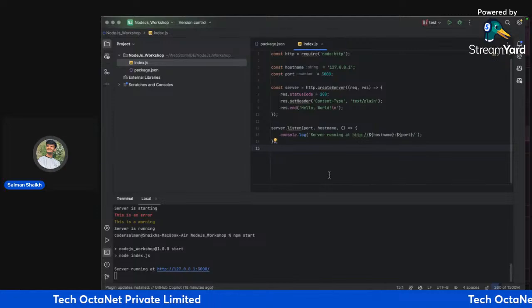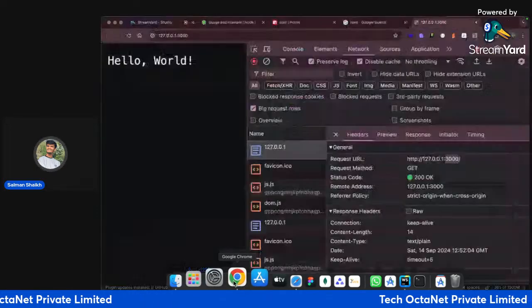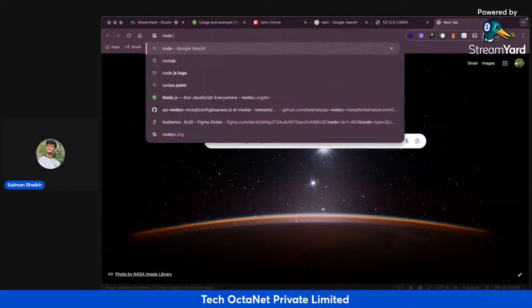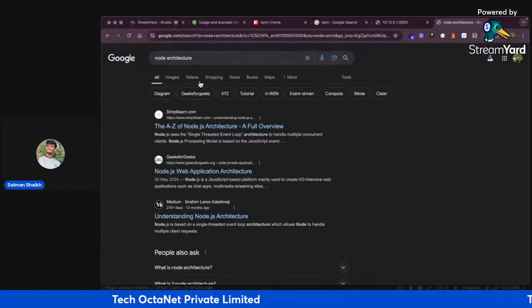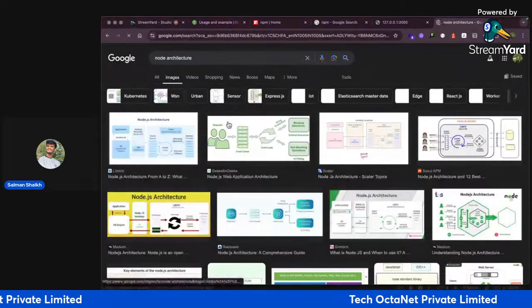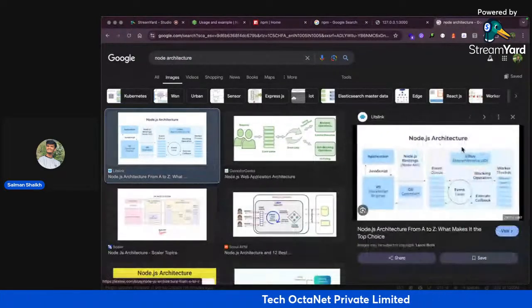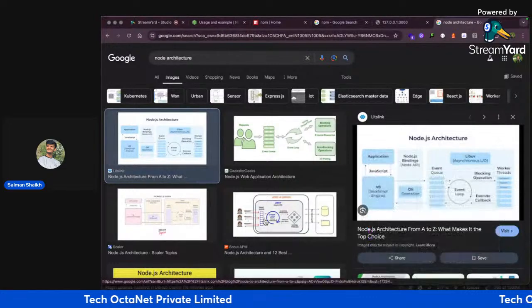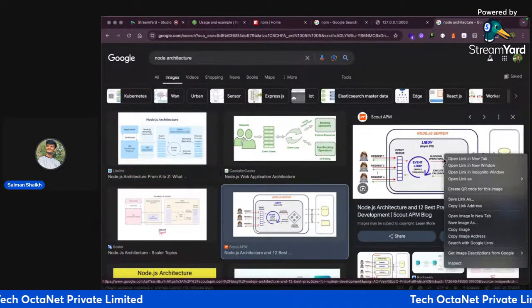There are very basic things of Node architecture which we'll need to understand. So I'll show you the diagram.